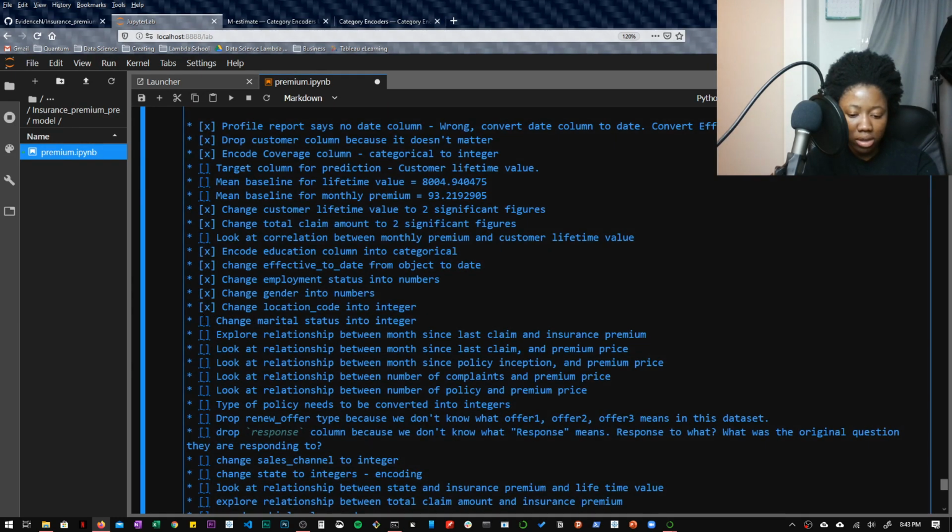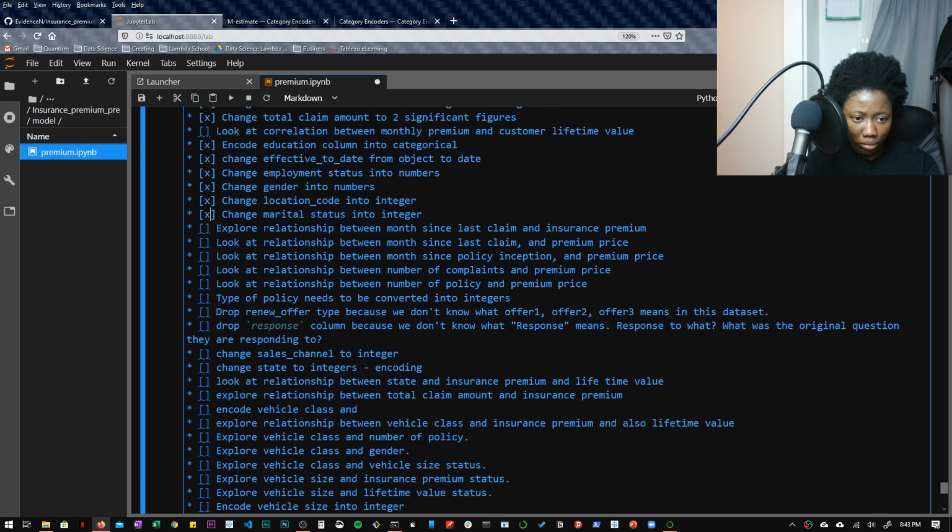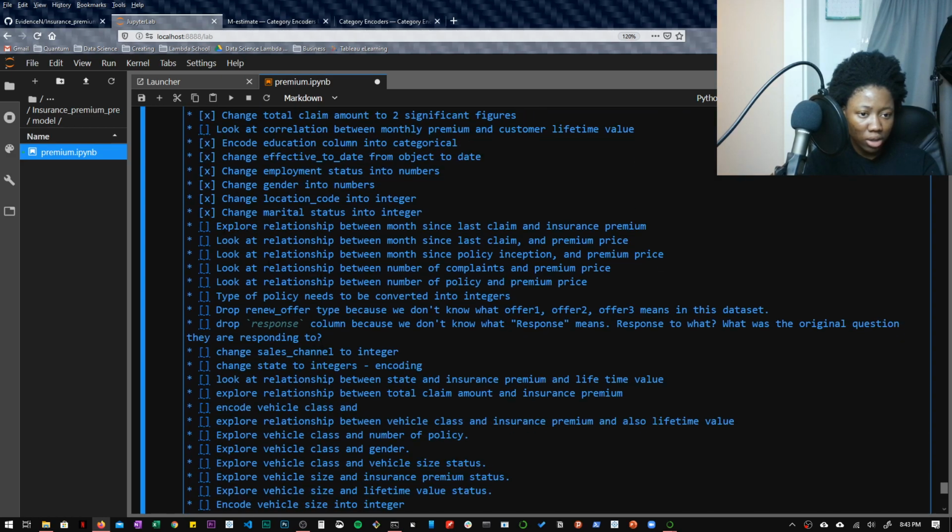So we've done the majority of this already. This is the visualizations that I'm going to create. We've done this. So now I'm going to drop the renew offer and response columns because we don't know what response means. We are also going to drop renew offer because we don't know what offer 1, offer 2, offer 3 mean in this data set. Their renew offer was offer 1. Okay, what type of policy is offer 1? We don't know that.